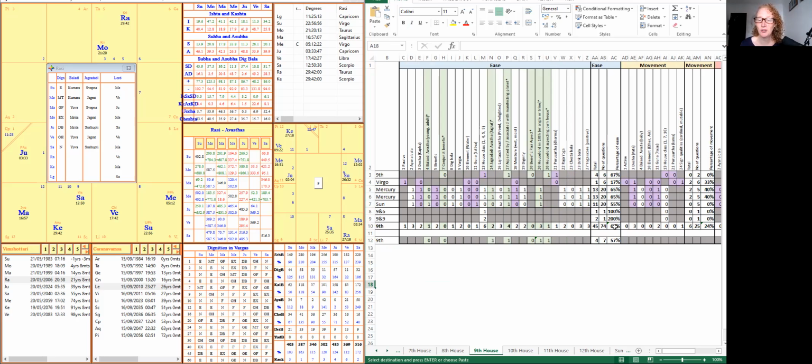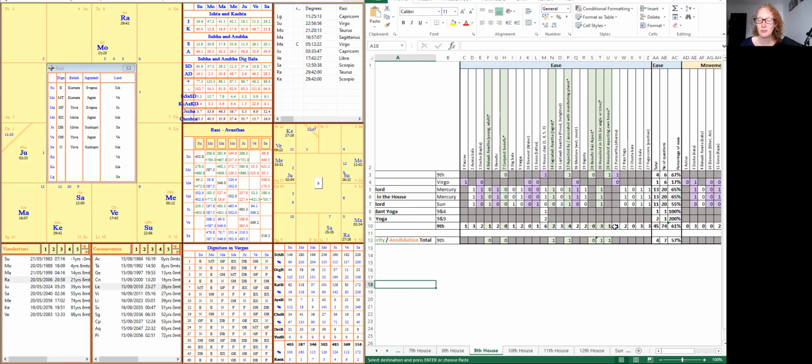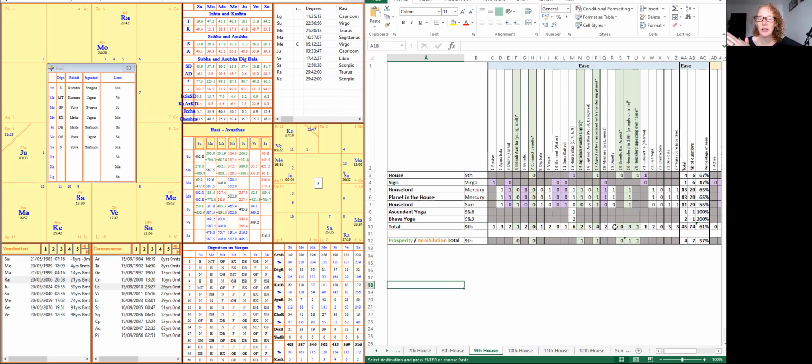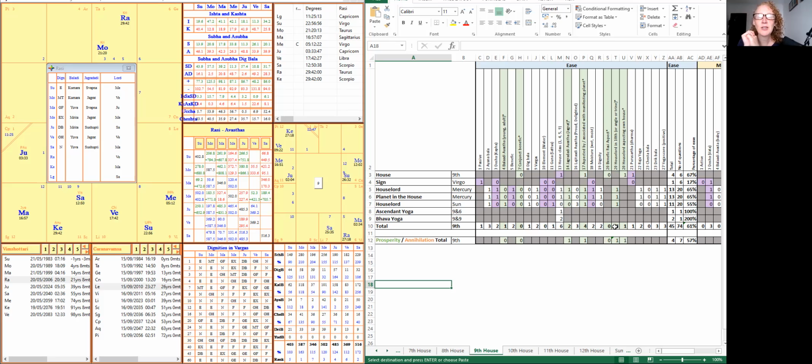And of course, at the bottom, you have the prosperity and annihilation for each house. So this is what is really going to help you see the repeated patterns in the chart. And it begins to help me find the meaning in the chart. I begin to see the patterns that are saying, why has this chart been set up this way?